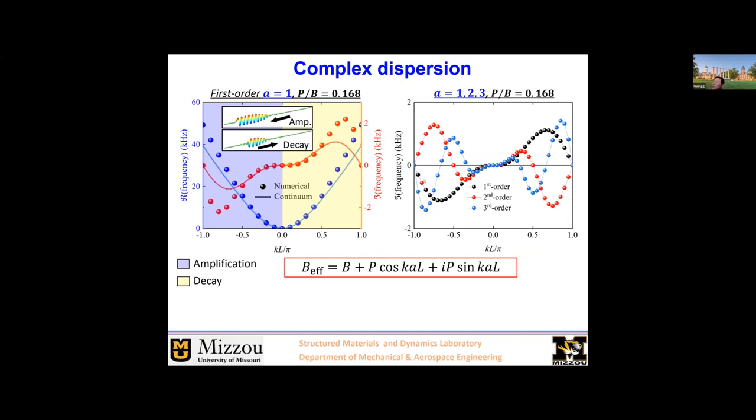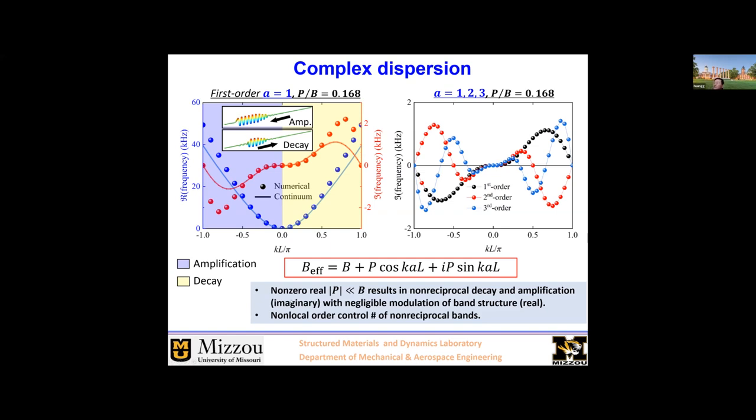Okay, so what can we do with this? If you use this, you can plot a complex dispersion curve, because the effective bending stiffness is now a complex number. You can plot the real part and the imaginary part. Also, the non-local order can go to 1, 2, and 3, which manipulates the imaginary part. The imaginary part means that along one side the wave will be amplified, and if the wave number propagates along the other side it will decay, okay? If you go to a higher order, you can fold these decay behaviors. At different frequencies, you can shift these folding behaviors, okay?